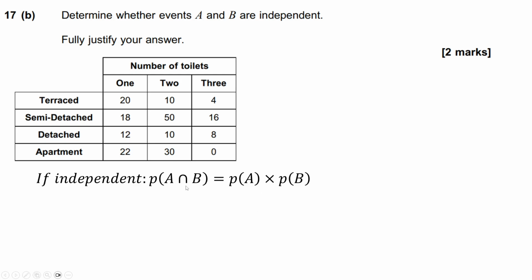The probability that it's A and B is in this column here and this row, which is just 10. So it's 10 over 200, which is just 1 over 20. The probability that it's A we've already calculated last time, so it's 50 add 30, which is 80, add 20 is 100 over 200, so that's a half. The probability of B is 20 add 10, so that's 30 over 200. If you multiply that by a half, you'll get 3 over 40, and these are not equal, so they're not independent.